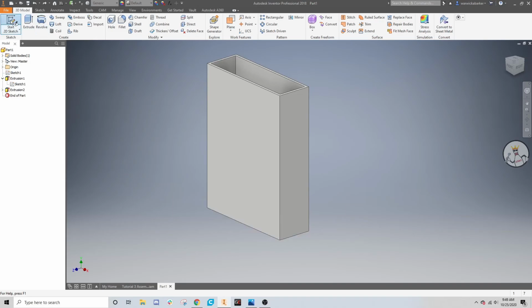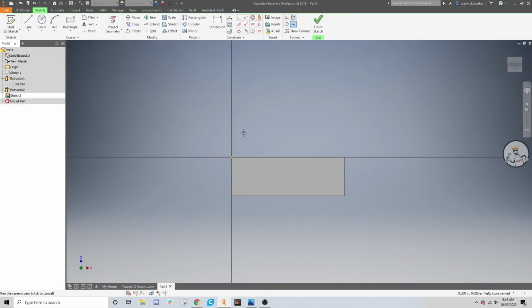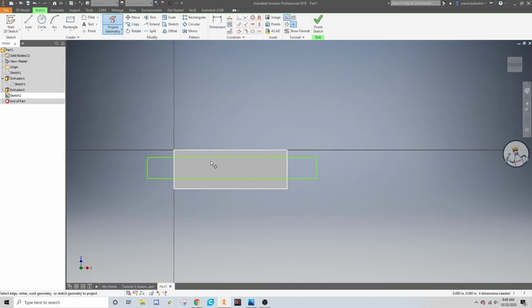So the next thing we're going to do is start another sketch, and this time we're going to click on this face so that we can make a sketch on the very bottom of the part. And just so we can see it, we're going to do this. And then project geometry. This will set, and then I turned on this construction line button so that this area won't be selected when you're trying to extrude things. But we're going to click in this area, and that will make all of these lines, you can now dimension them and stuff.